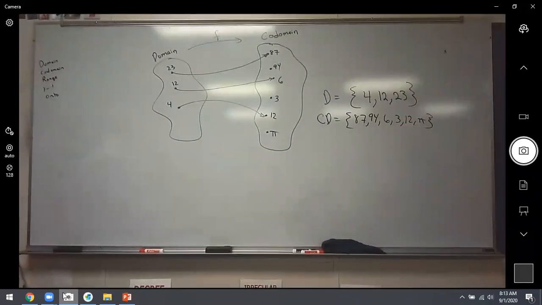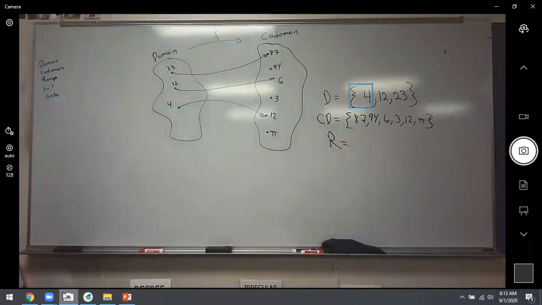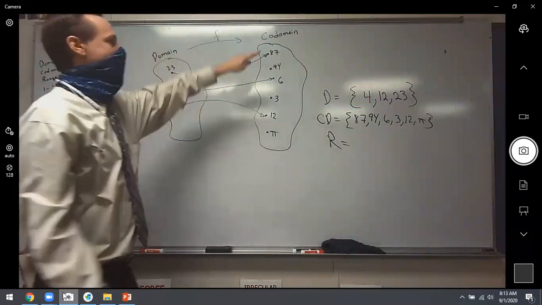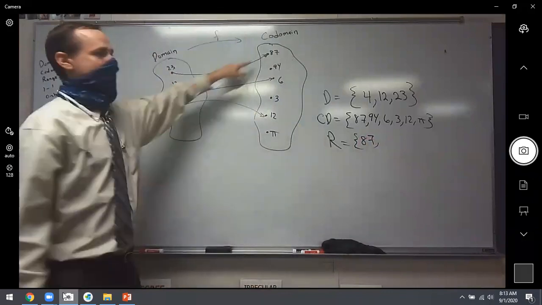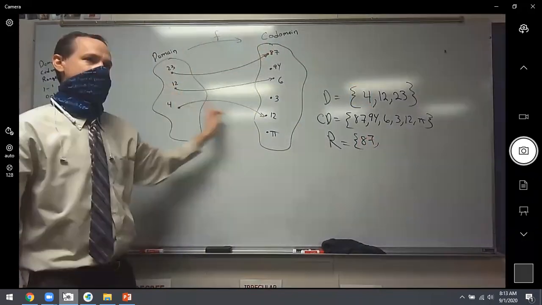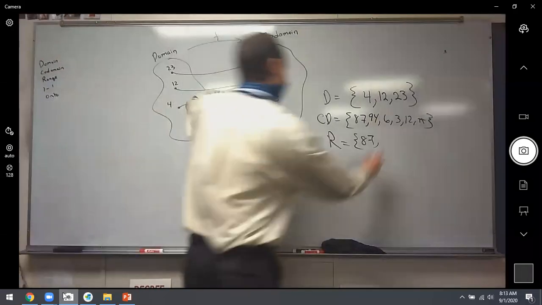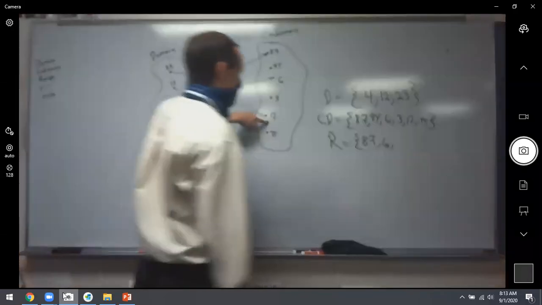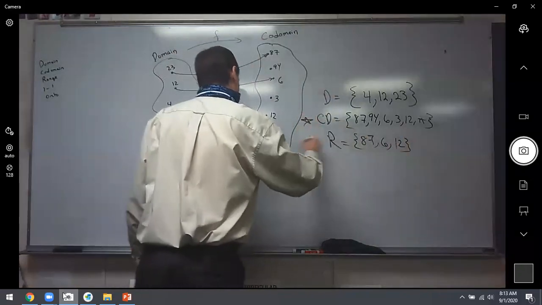Did I actually get them out? All of them? No, I did not. My range, and I'll use R for that, the range of the numbers I actually did get out when I plugged everything in. The only thing I actually got out was 87, right? 23 mapped to 87. That's what we're saying, mapped. We also did get out 6, right? And we also got out 12.